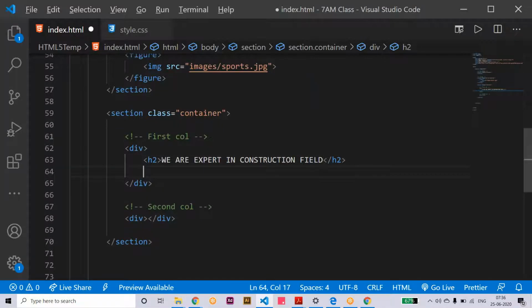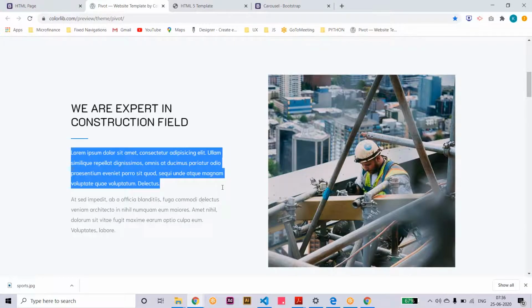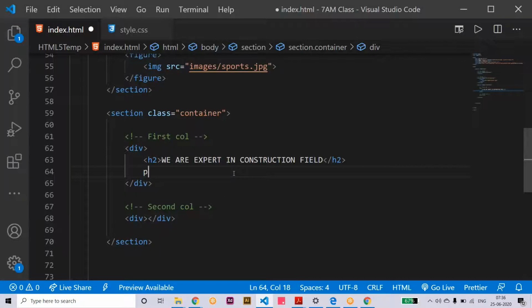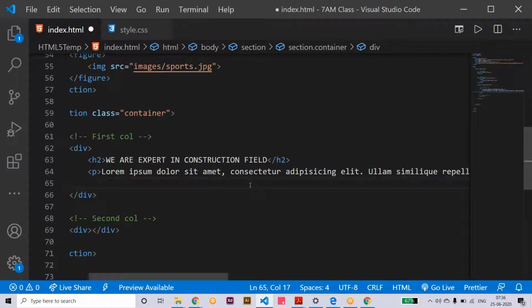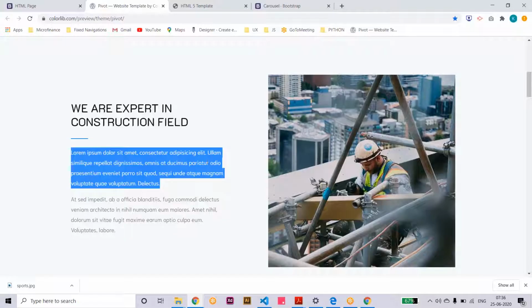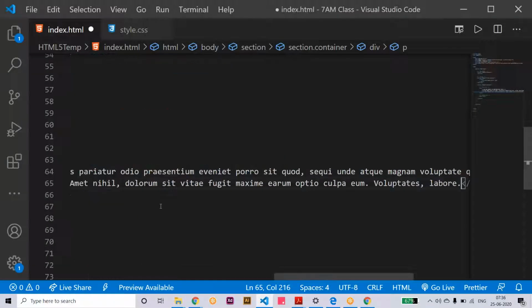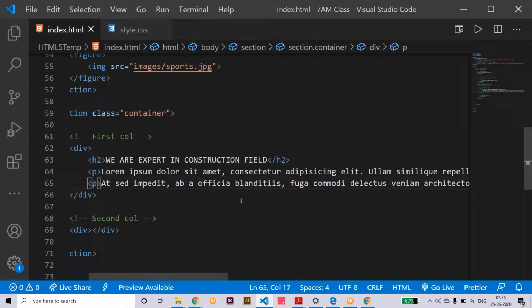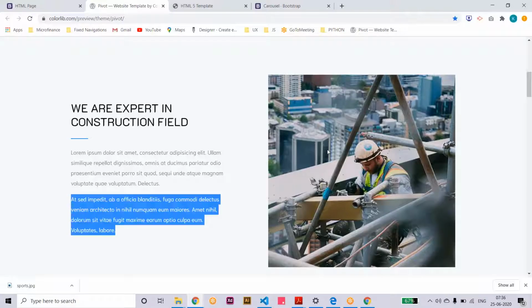Below this, paragraph text, two paragraphs. Now two paragraphs of text and a heading on the first column, and in the second column, I'm going to use the same image.